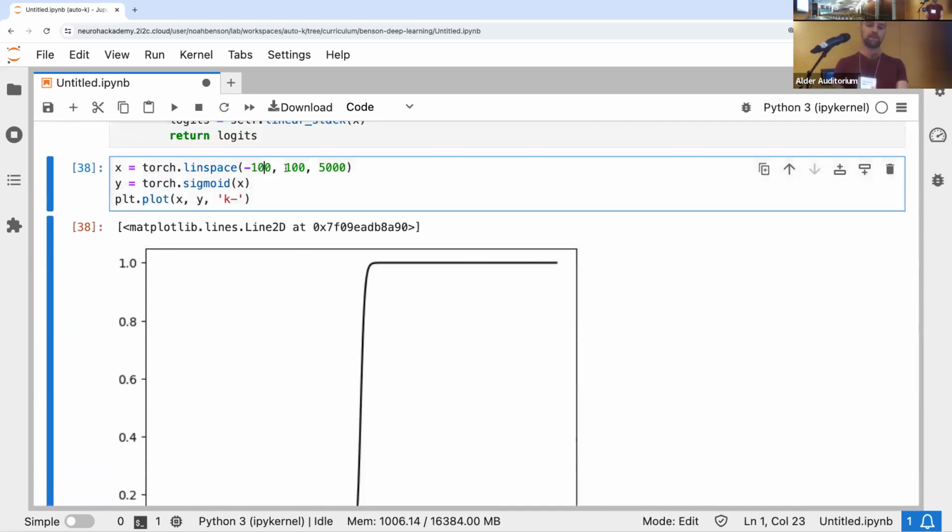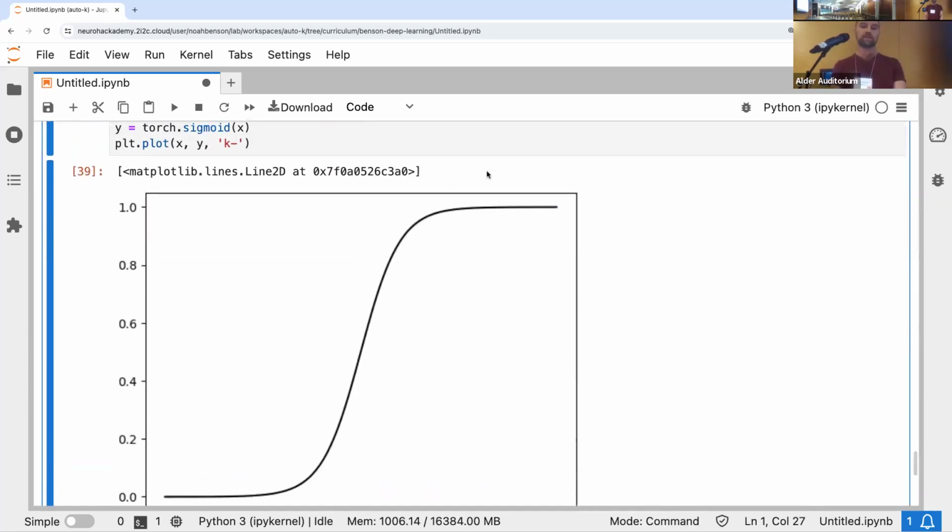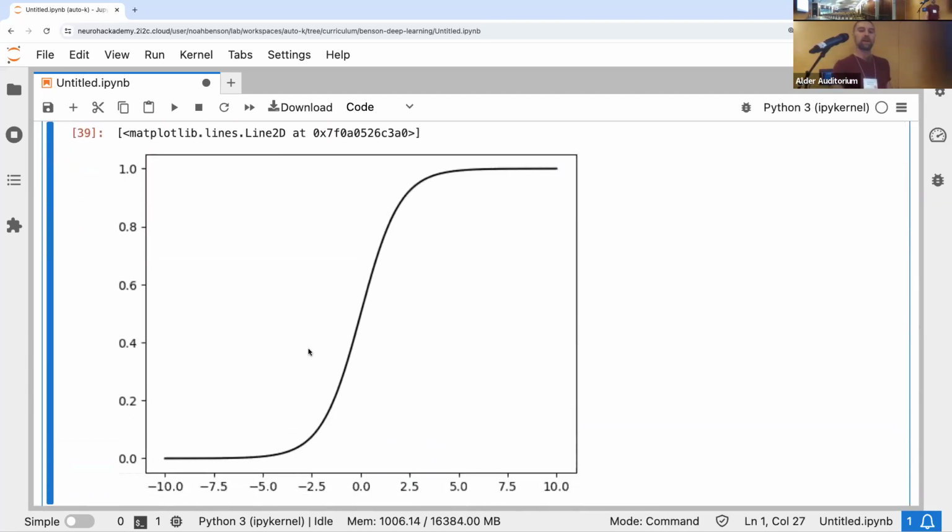If I were going between slightly more reasonable values, it looks a little bit more like an S, but regardless, the probability has to be between 0 and 1, but each of these numbers between 0 and 1 uniquely maps onto a single real number using this function. So we can convert a real number into a probability using the sigmoid, and we can convert back using the inverse of the sigmoid.